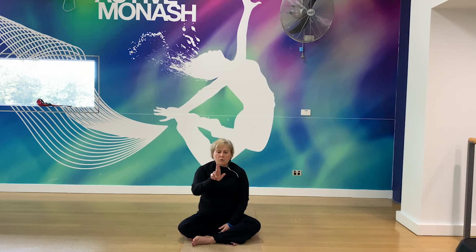So just using your choice of fingers to alternately block your nostrils, breathing in one nostril, out the other nostril. In the same nostril, and out the other nostril. Finding the pace that works for you, slowing it down. Again, 10 or so rounds, minimum.